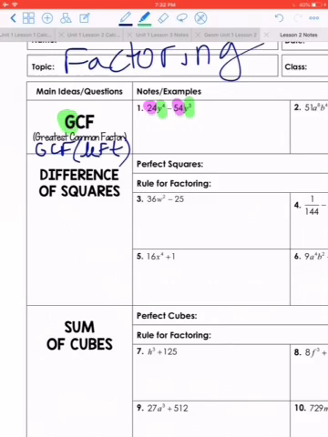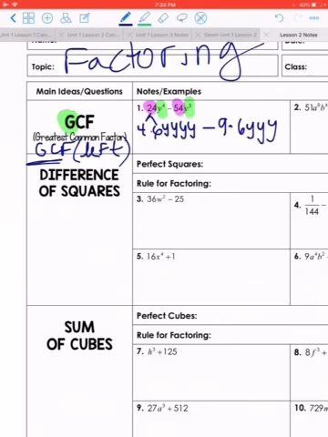So I know 6 goes into 24. 54 divided by 6 is 9. And then 24 divided by 6 is 4. Okay, so that is the largest number that goes into both of them. So 24 is 4 times 6. If you want to break the y's down, you can. So this will be 4 y's. And then 54 is 9 times 6, and then we have 3 y's. This is kind of the long way to do it, but hopefully you can see what's in common.